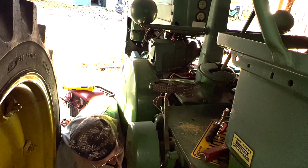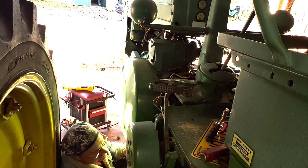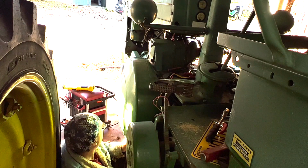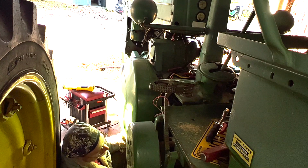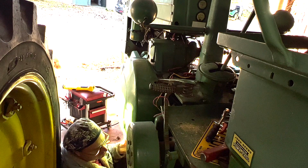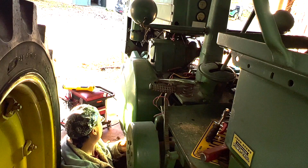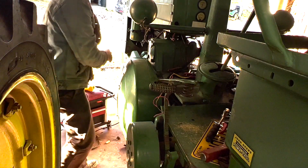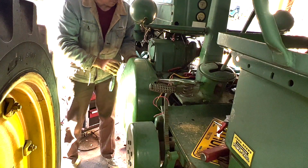There's two things about old tractors I'm adamant about. One of them is I hate Chinese carburetors and I refuse to use them. Refuse. The second thing is if it came 6 volt, unless it's all missing, like if you buy a tractor and it doesn't have anything, there's just a battery on it, then converting it to 12 volts kind of makes sense because you have to buy everything anyway. But if you have a tractor and it's 6 volt, it works just fine. I've never had a problem with a 6 volt tractor that was tuned up the way it's supposed to be.